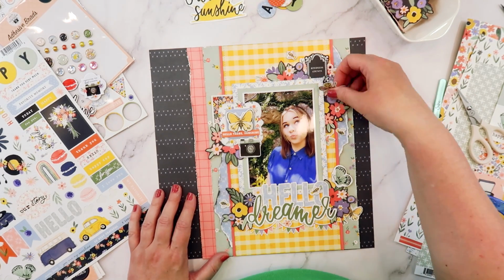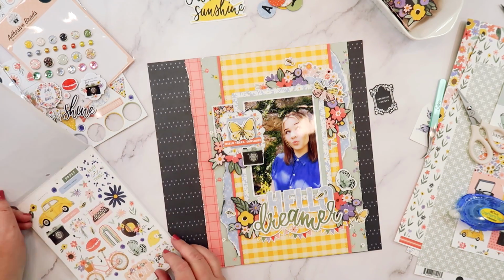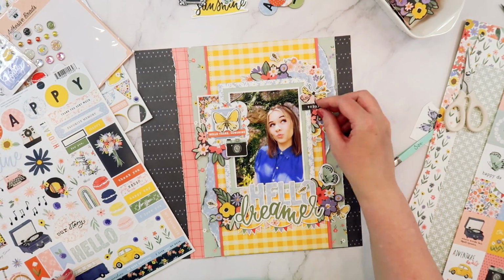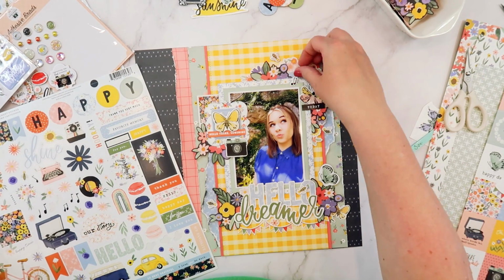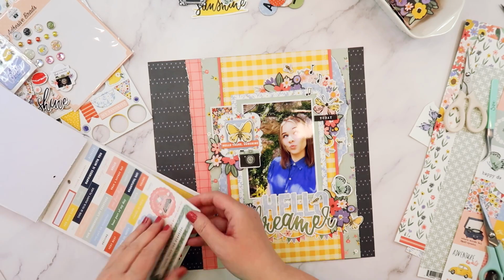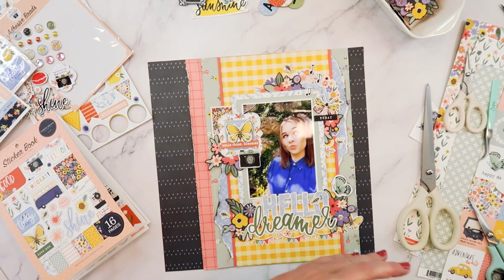Now, each of my clusters has a dark element to it. I've got that camera in the bracket along the bottom of the bracket, and then the dark florals add a dark element to each of the clusters. So here I'm just fussing with a fussy cut black bracket sentiment as well as a darker daisy, but I do decide to bring in a dark element to the top right cluster with that black today phrase sticker or word sticker, and then I also add in these little tiny black music notes, which I think looks so cute. I will add some more butterflies up there and adjust those music notes in just a moment, but for now they're just going to land there.